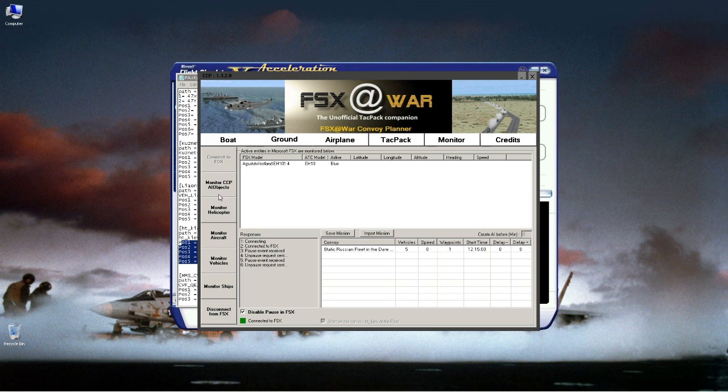And just so that you know, here you can monitor different aircraft, ships, and objects that you put in the monitor. Personally, I prefer to leave it as is and see all the objects, but it's a matter of preference. It allows you to filter what objects you look at, especially if you have a large number of them. So now I will start my FSX and join on a carrier. I won't make you sit through the terrain loading. I will get it all up and running and show it to you.